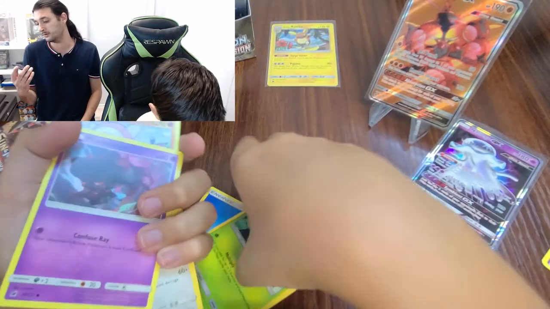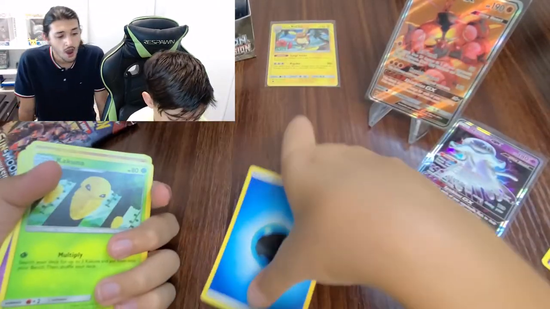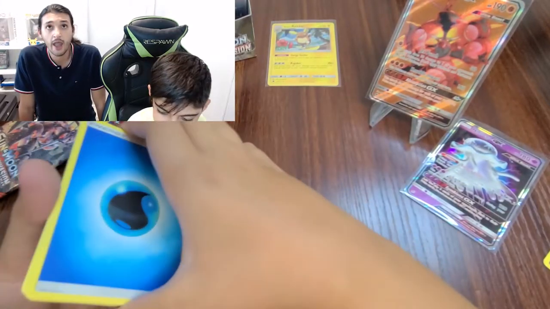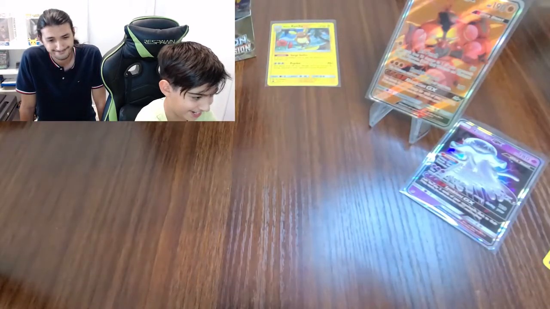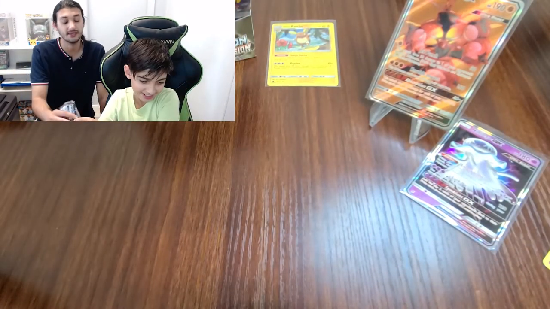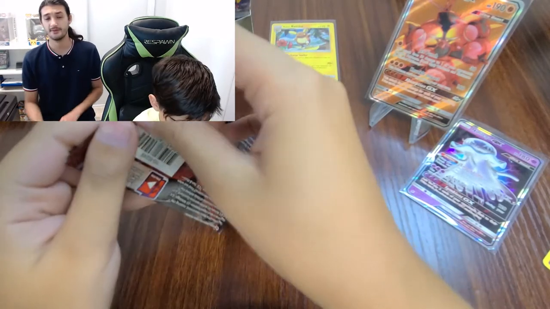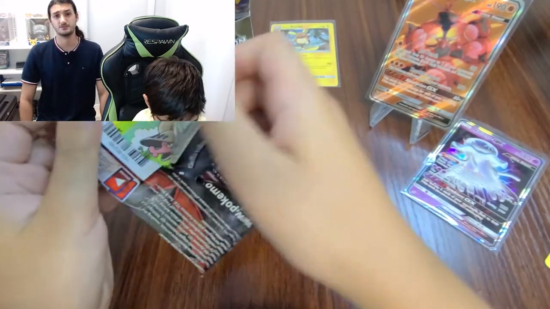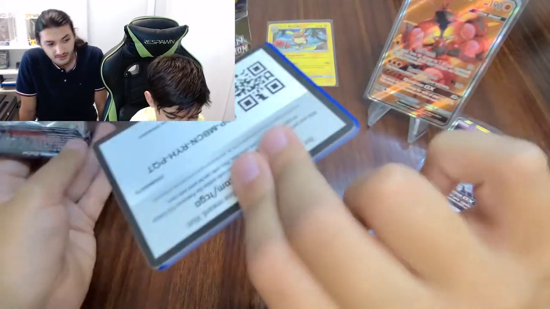Oranguru. All right, so I haven't opened any packs yet, and I'm thinking I might have some lucky hands now that we're halfway through the box. Should I take over from here, guys? Let us know in the comments. No, I'm okay. Should I continue this opening for us since we're right about there?